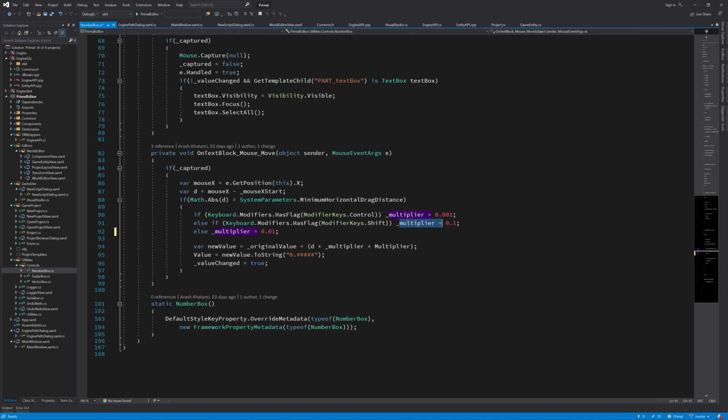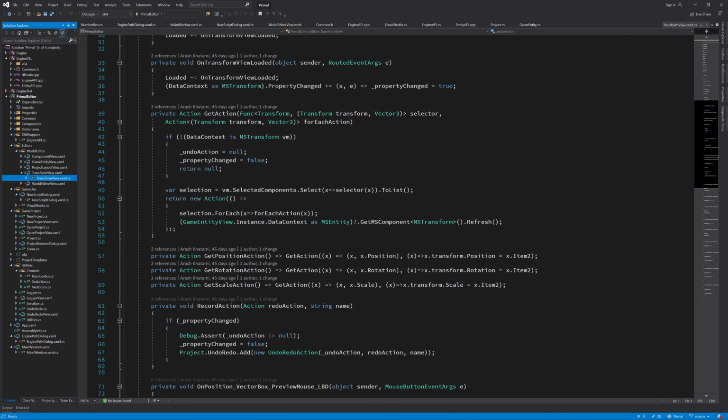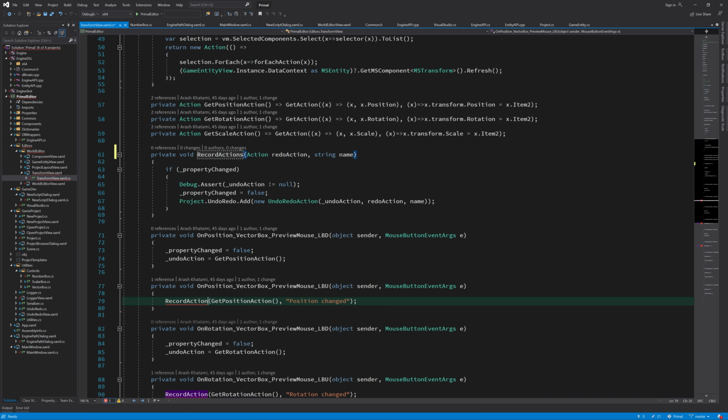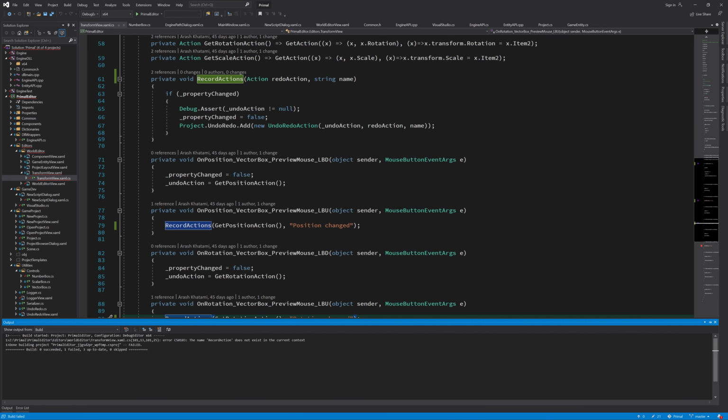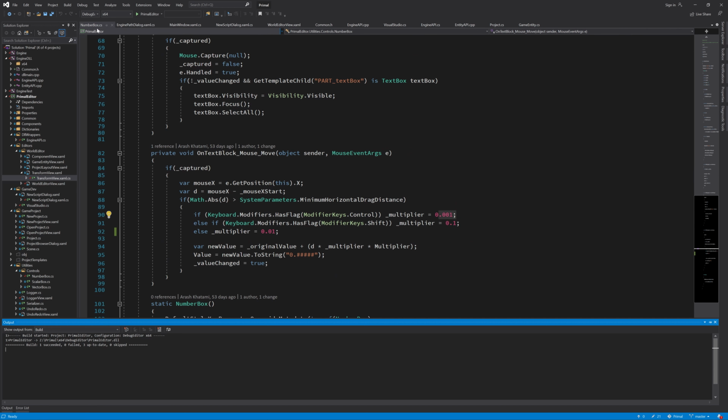So the shift key makes the change of value faster and the control key makes the change in value slower. And the last one is in transform view, where I had this record action and I wanted to call it record actions. So I forgot an S. Let's close these files.